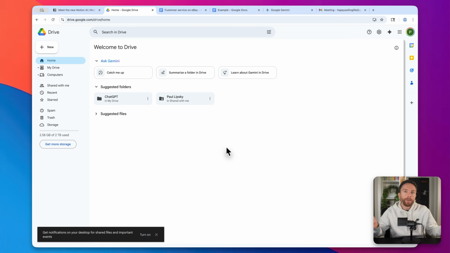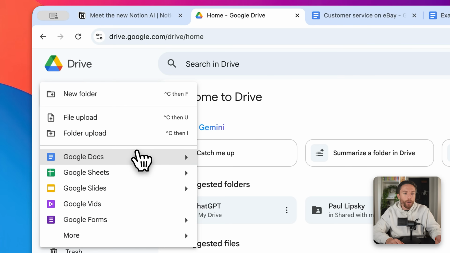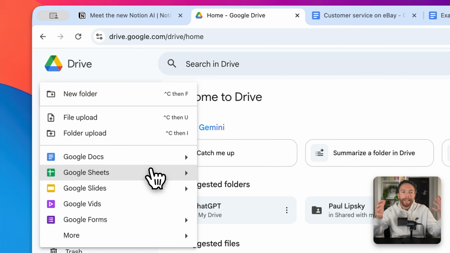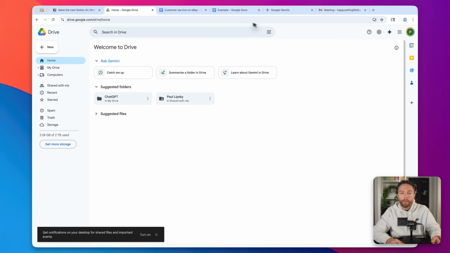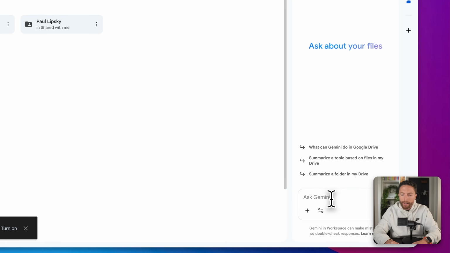So of course, the way you start doing this is you just come over to Google Drive and click on new and put all your notes inside of here. Create Google Docs, and if you have different spreadsheets, create Google Sheets. Just add all of your business information into Google Drive. And now armed with this, Gemini can help you really organize everything that you do. So for instance, I can click right here on Ask Gemini and I can say something like, recently, I had you put together a presentation for me. I think it was about sales funnels or lead magnets or something like that.